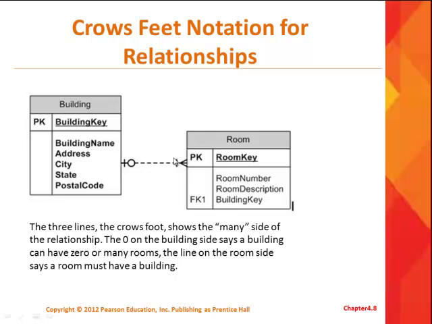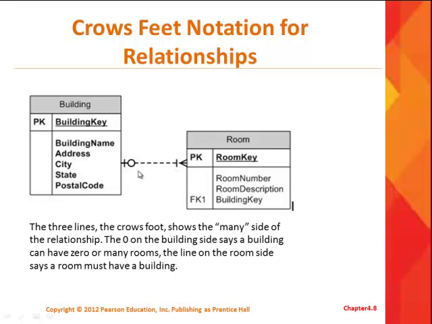As you can see, it's still a line representing the relationship between the two entities. But now we have a different kind of notation on each side. This one is also representing a one-to-many relationship. This says a building can have many rooms. The many in the crow's feet notation looks like this little triangle, you know, with 3 prongs on it. That's the many symbol. Each room relates back to one building. Okay, so that's the symbol for a 1. It's just that line right through there.